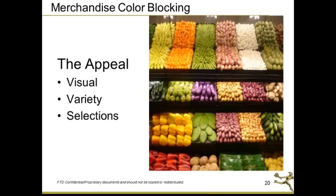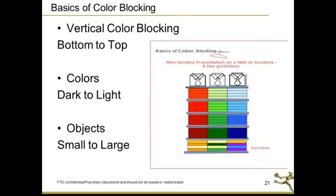It's that object that people, of course, might not all want to buy, but they're attracted to it. It's something different. They want to check it out. They want to see it. Or it's one of those items that you want to feature. Make sure you feature it in the hot spot, because it will sell in that kind of situation.